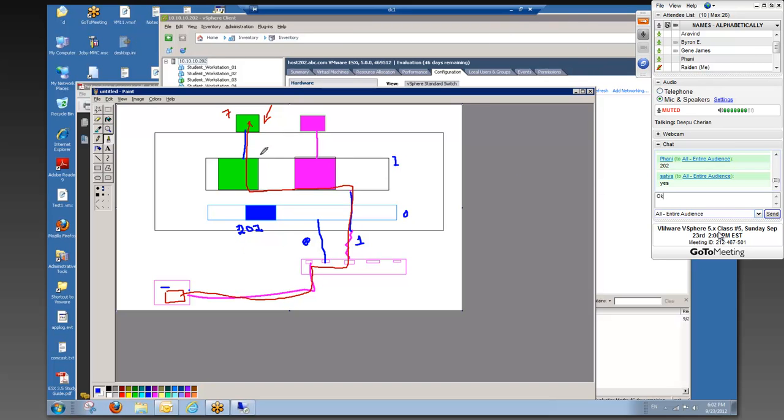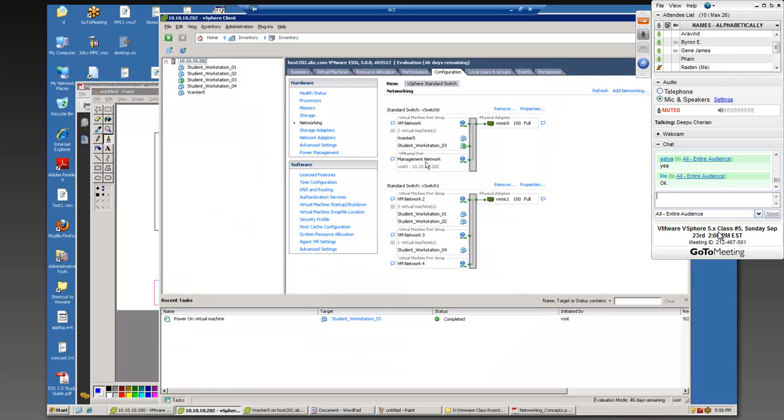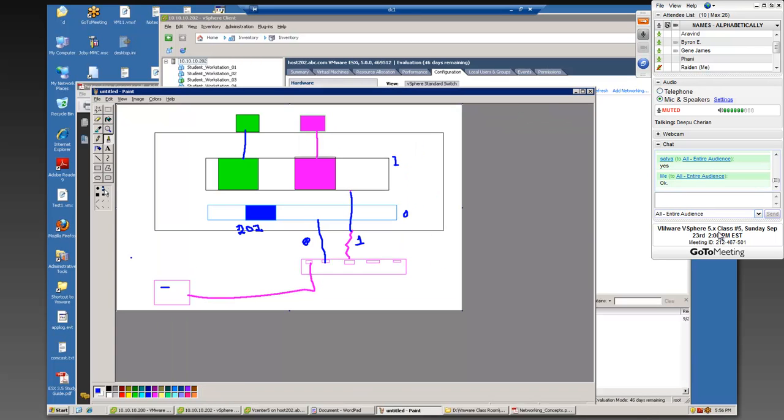But understand that problem? I'm using a separate network card here. But in this particular case, I have my management network and I have my VMs both on the same switch and I am using only one network card. Let us put that in our picture scenario. Let us say I have a virtual machine port group in this server also, which is, let me put it in blue color. And I have a VM also which is attached to it, which is blue color.